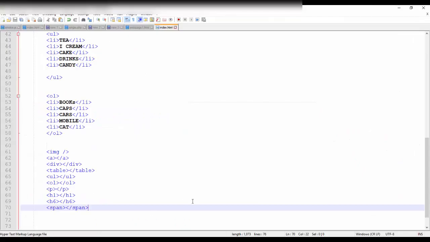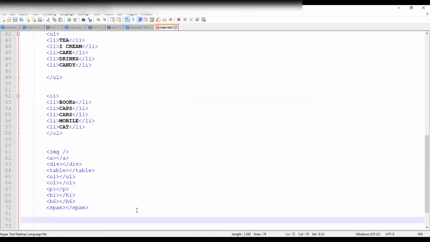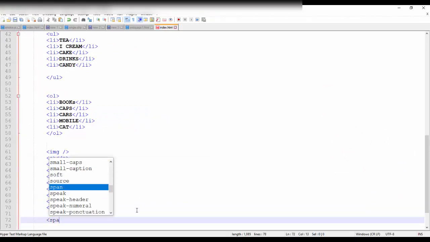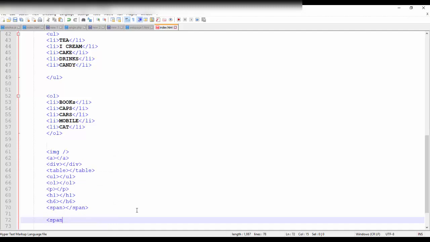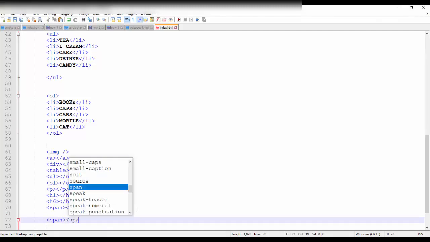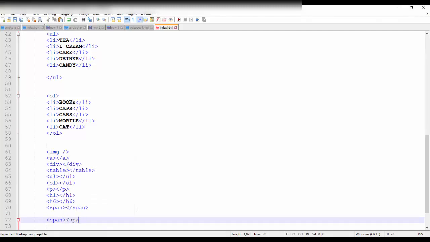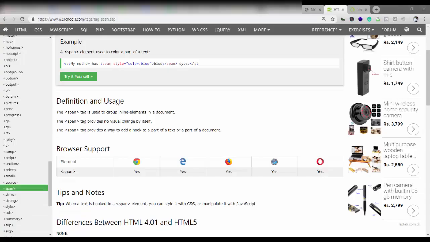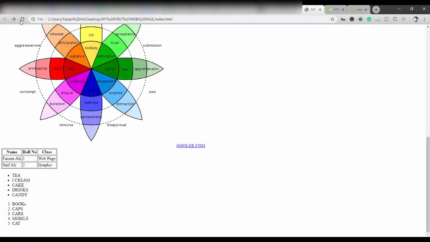Let's add a span tag at the end of it. Span, start, and span. Again, closing the tag as well. What I am starting, I am closing as well. Let's give it this text: this text is in span tag. Okay, let me save it and go to my website so I can review that.